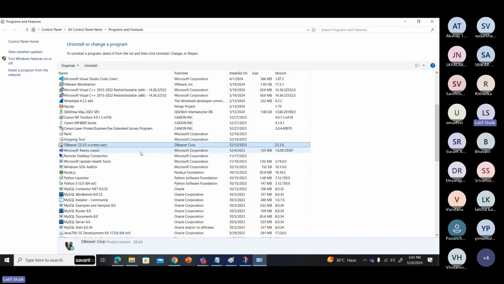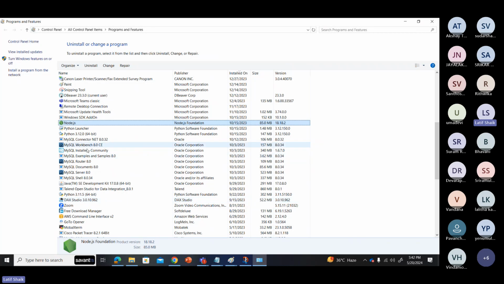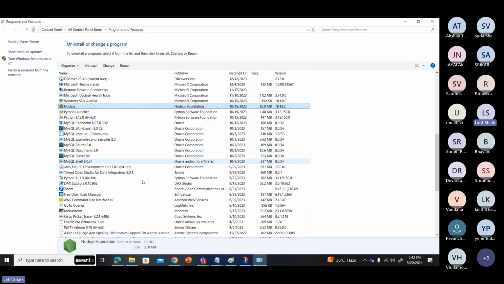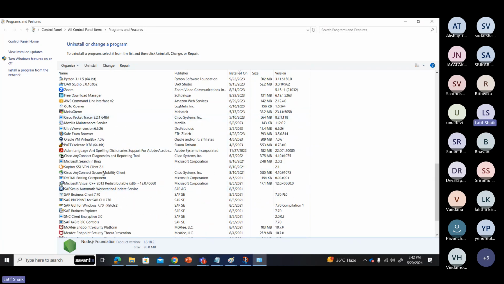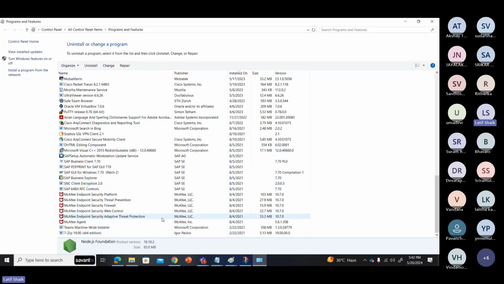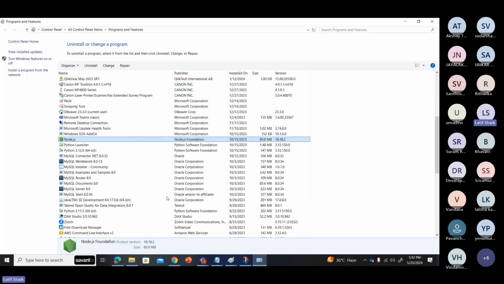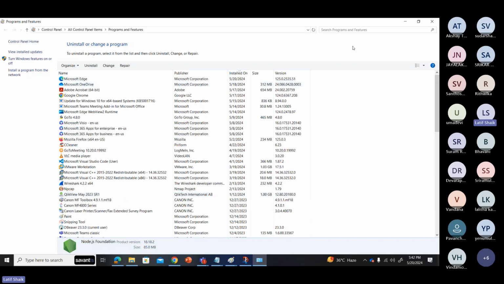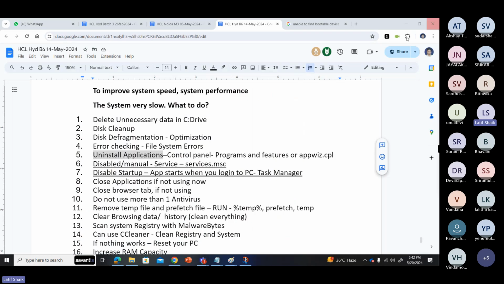And this one I used so many days back. I'm not uninstalling SQL, because maybe now or later I will use it. There are certain applications I'm not at all using on my PC. If it is not at all required, you can uninstall that application.